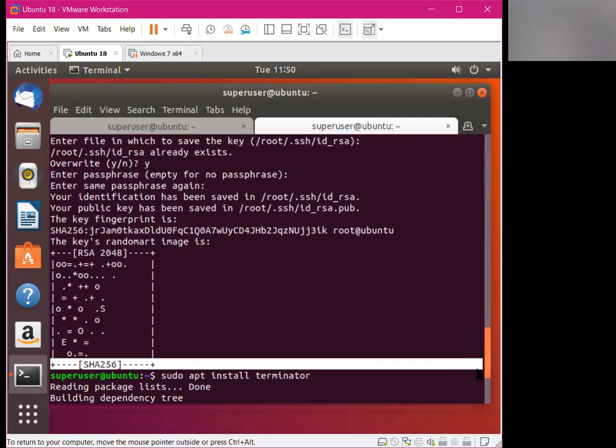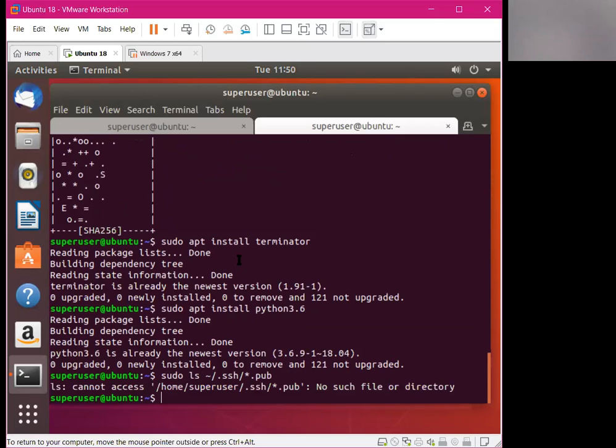Next, we're going to install Terminator, which is a terminal emulator application. It makes it so that you can set up flexible arrangements of GNOME terminals, aka command lines. This is good for Linux admins because with Terminator, you can arrange lots of terminals near each other if you don't want to use a frame-based window manager.